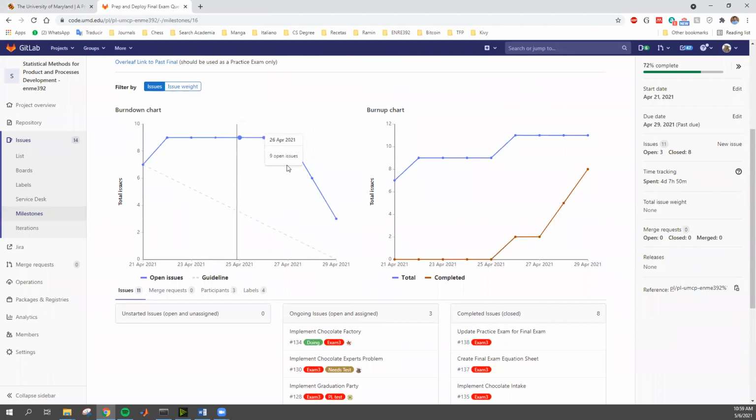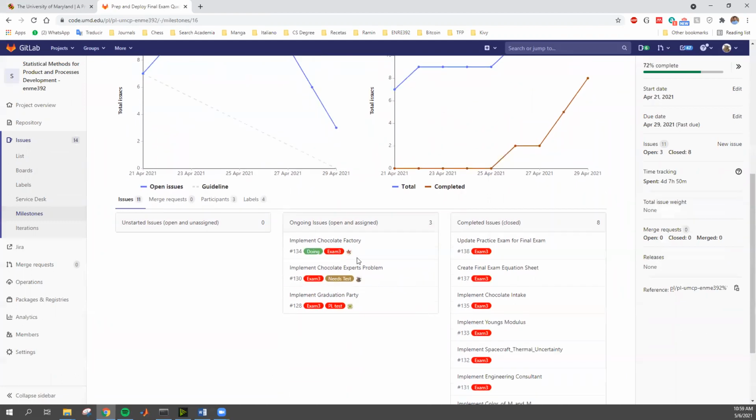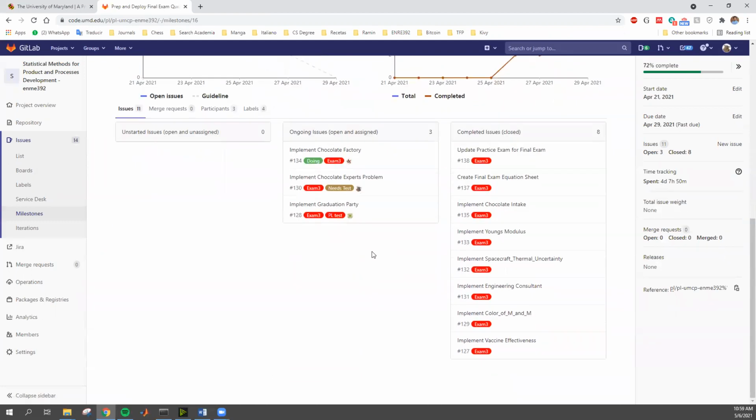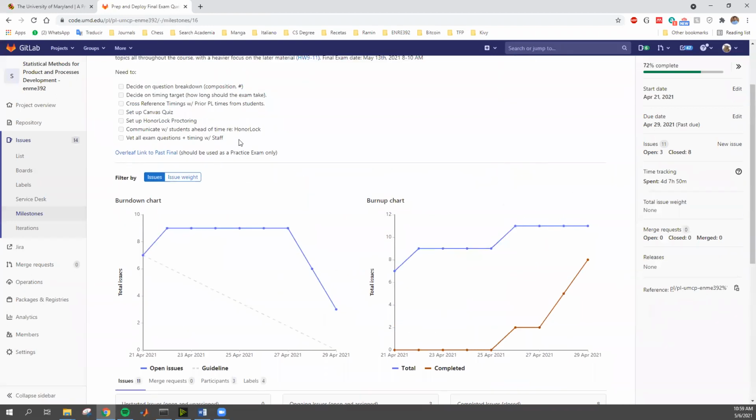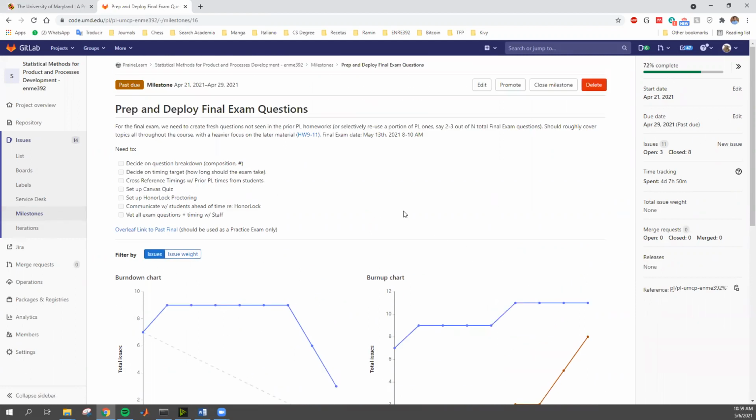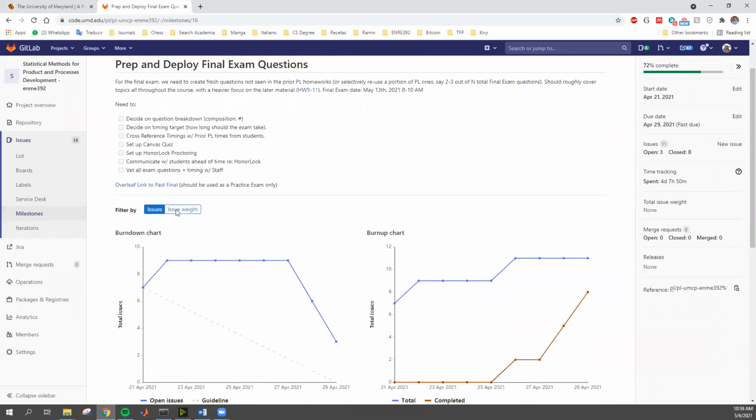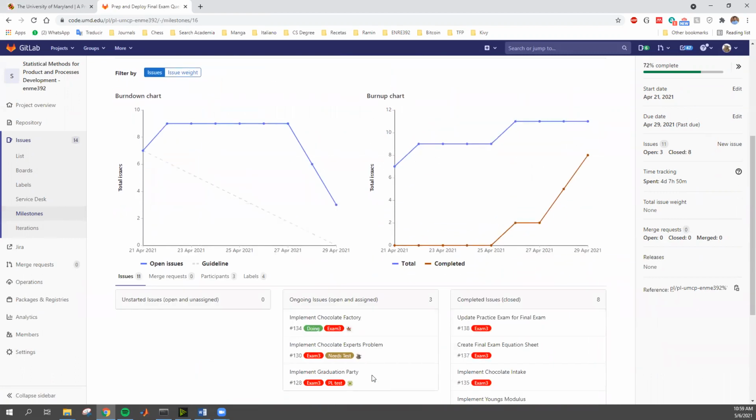You also have a progress curve here, which helps you know how far ahead you are from the deadline. This is just one way to monitor what's going on. Milestones and boards are everything you're going to need to follow that workflow.